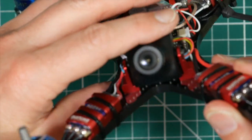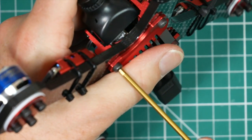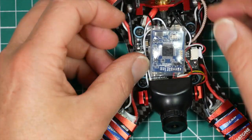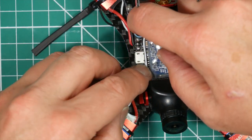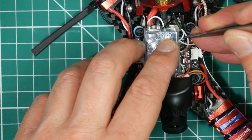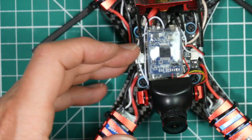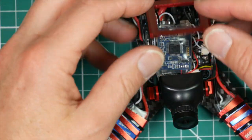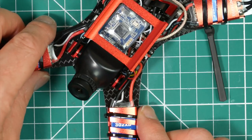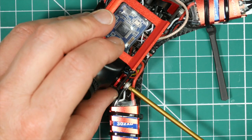Okay, that's looking good. Get those up. This isn't going to go anywhere once that... Screw those nicely down there. Make sure it's tidy. Reasonably tidy. Let's come over the top. Oh, and those stay down there. Okay, there we go. Great. So we can put these two front screws back in.